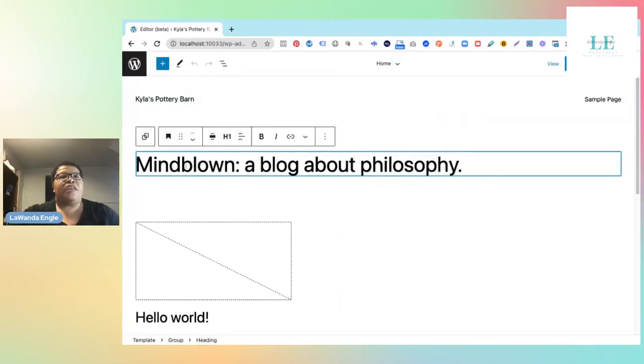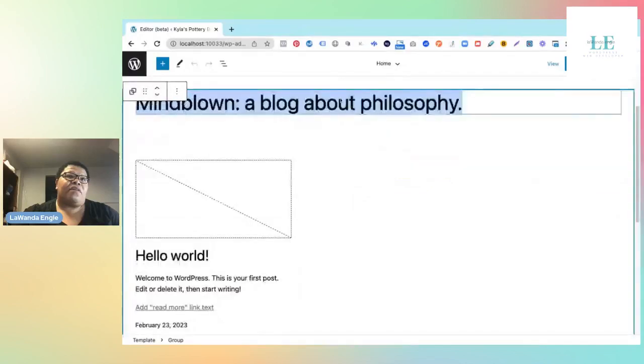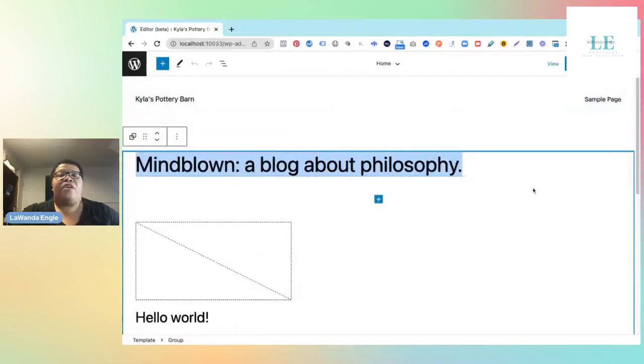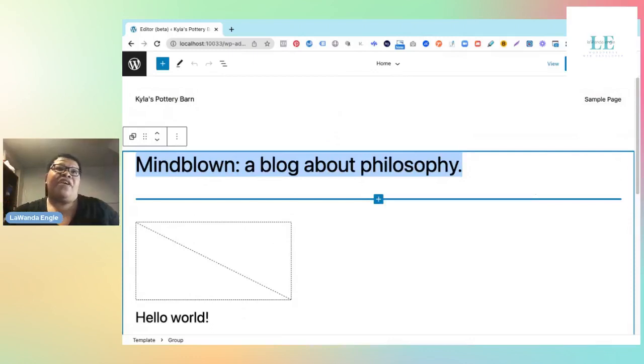And so right there, you can change the main, what you want on the main page right there.